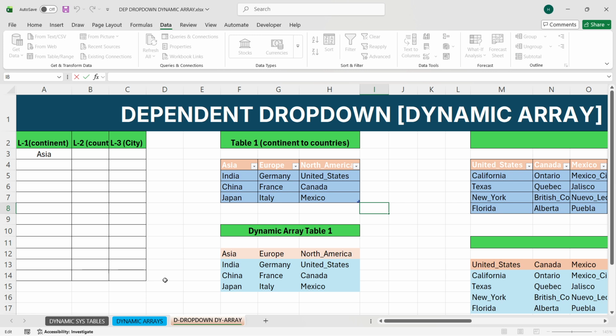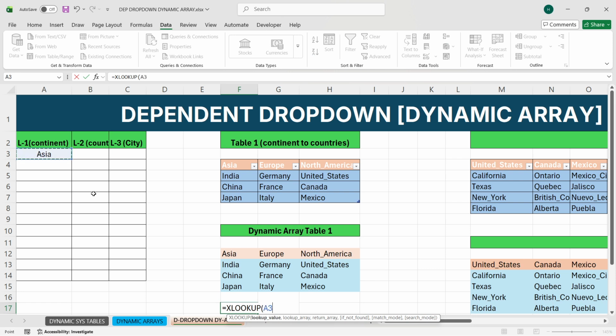For level 2, we will use XLOOKUP to get the countries only specific to the L1 selected continent using spill references. So, let's first try this XLOOKUP in the grid itself. Here in this cell, type XLOOKUP.